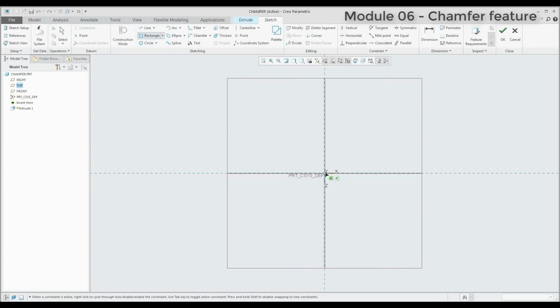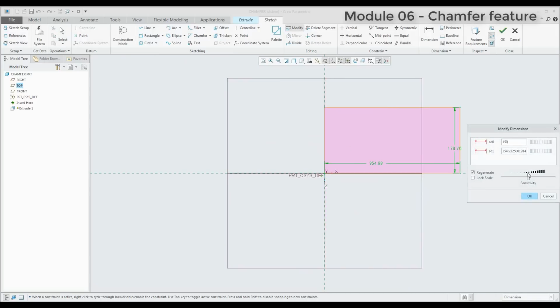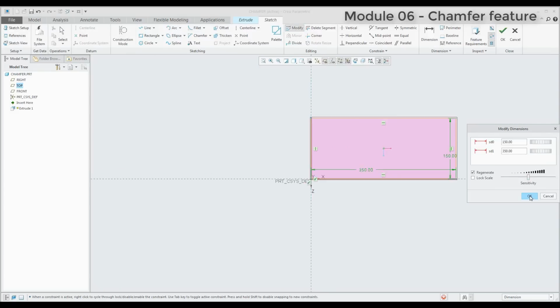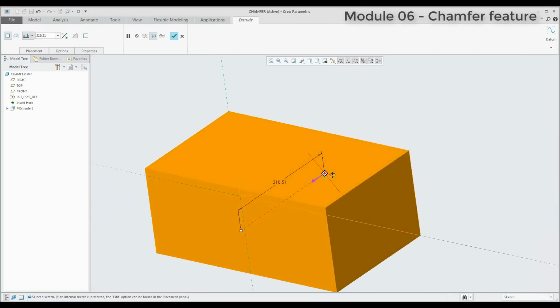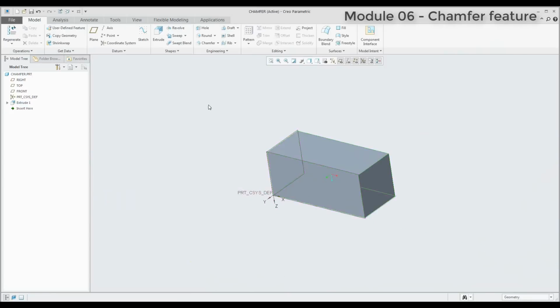The extrude will be a really easy shape, some rectangle, and we can specify the new dimensions there. So you can use the right mouse button and the function modify, set a new value and confirm OK. Specify the depth, size, and done. Okay, right now I don't want to see the datum features, so I will switch off these datum features and I'd like to see the model shading with edges.